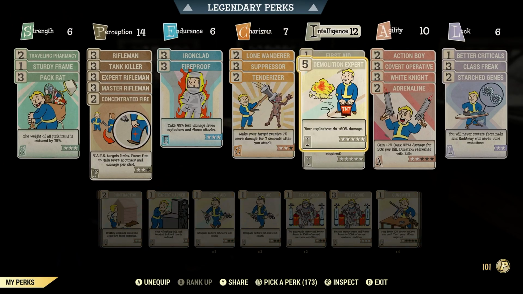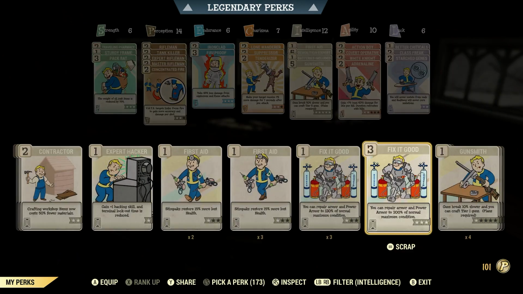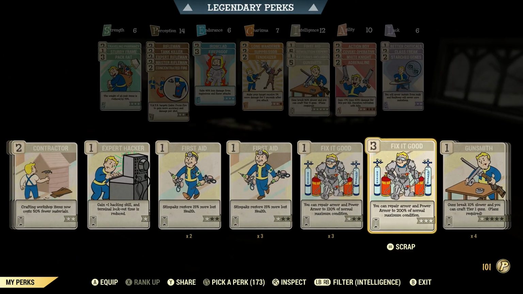Under Intelligence, we have Gunsmith. You're going to need Gunsmith in order to craft certain weapons. But also this one here is called Fix It Good. You can repair armor and power armor up to 200% of normal maximum condition. When you get enough duplicates of these cards, you can rank them up to the highest, and all you do is swap them out.